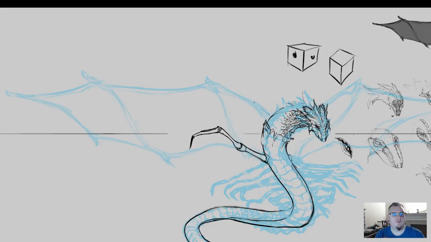Okay, so for the wings, again, we're going to want the anatomy to be sort of in the middle of the back like this. You're going to have top and bottom connections that sort of wind down and connect on the back. And the wings are going to come off of that. So from here, you're going to have some bigger joints that maybe aid in the big movement of the wings and come in like this.